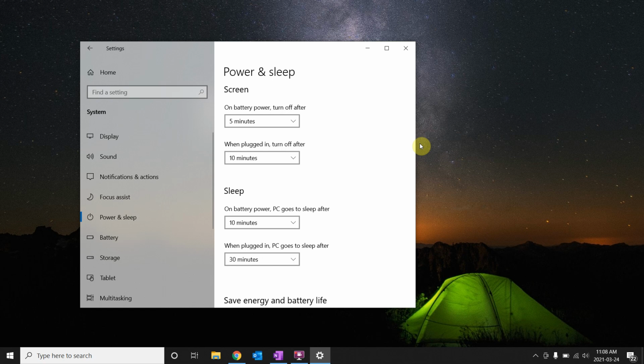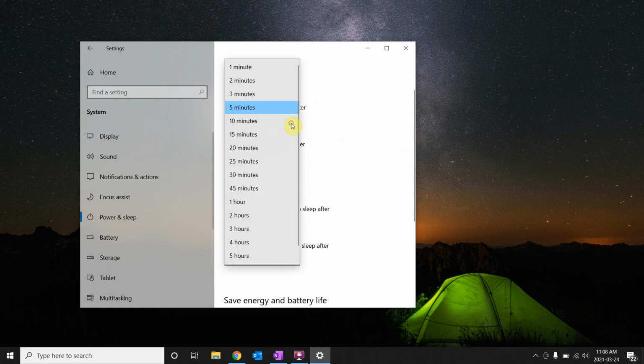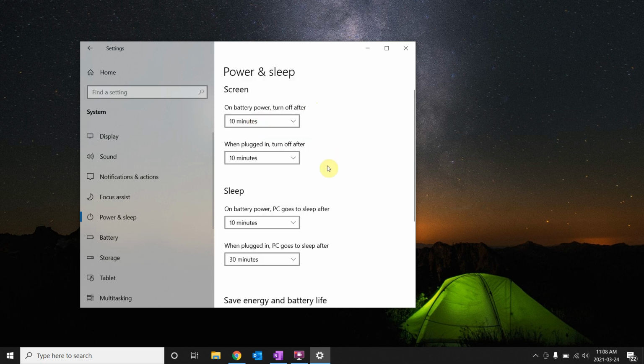What I would normally do on battery power is turn the screen off after about 10 minutes, and then have the machine go to sleep after about 30 minutes. Of course you can choose your own time frame, but I think that these are optimal, because if you're away for more than 30 minutes, typically, you've lost contact with what you were doing anyway.